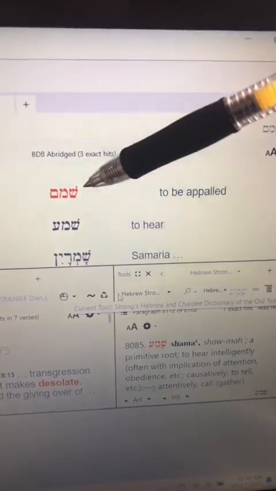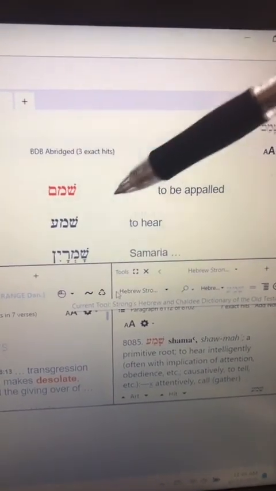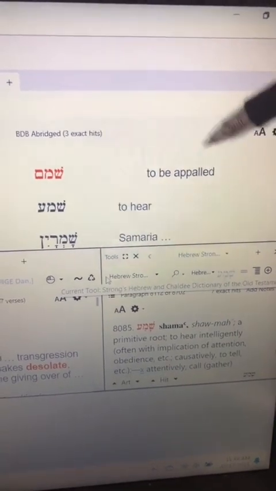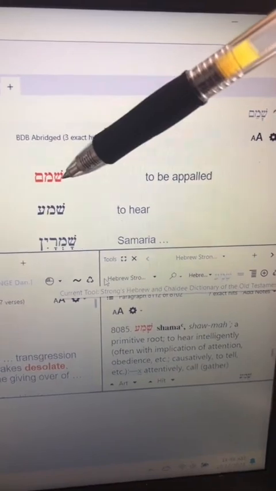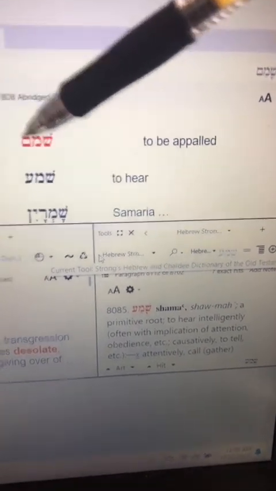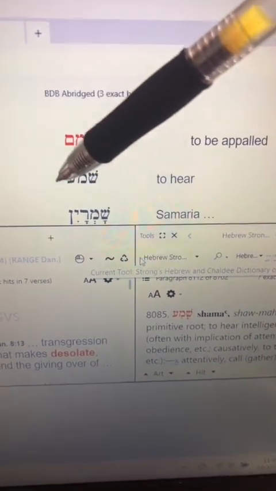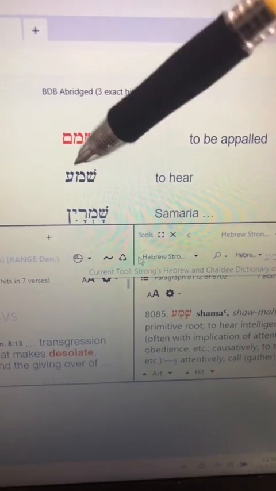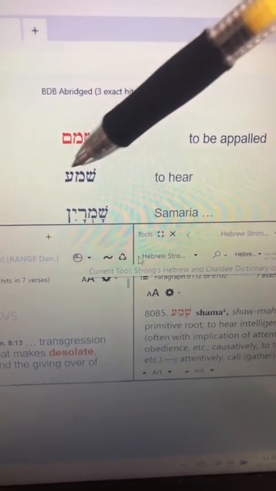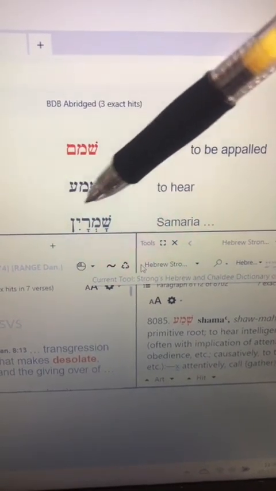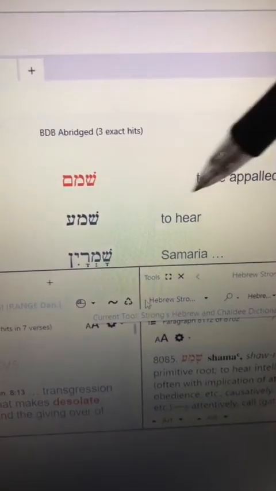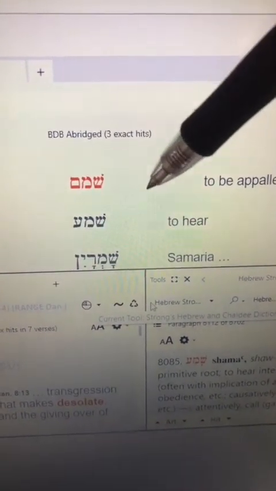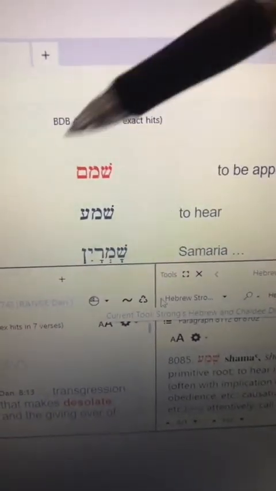Let's do a review. In the desolate situation, the abomination that makes desolate, everyone is stunned and they no longer can pay attention. They've grown numb. Their hearts have grown cold and numb. Thus, you have things like desolation happening, which is the double portion of chaos, water, and blood. Okay? And to hear, to obey in shama means that you understand that these teeth are refining you. And you're going to walk in the commandments because you hear and obey and understand that the commandments are what teach you how to navigate the chaos and the waters, okay? And when you understand this, you understand that you are applying the blood and the water, the living waters of salvation, Yeshua, Yah's salvation to your life, okay? That is the picture being painted with hearing and knowing.